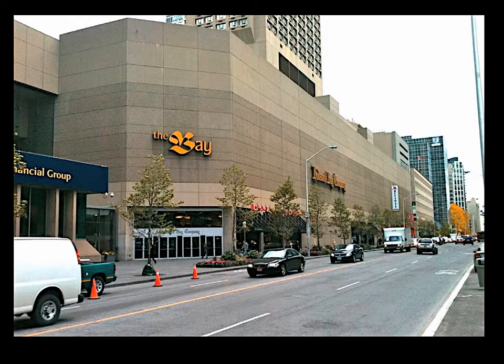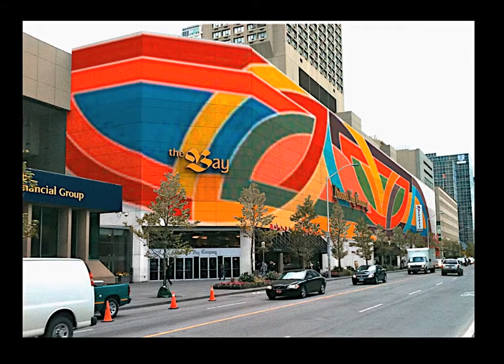This is how it could look if Frank Stella got a hold of it. Now it says, wow. The building is being transformed into a colorful, welcoming Bloor Street landmark. British artist Damien Hirst would add another, different look, but one that tells the shoppers on Bloor Street that Canada's oldest company is modern, contemporary, and cool, something the building certainly does not communicate now.